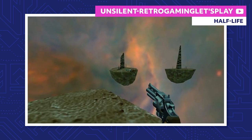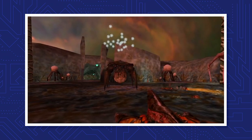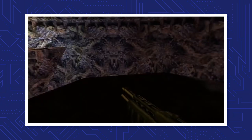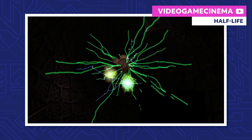Now in an alien world, Gordon travels across Xen, slaying all sorts of terrifying creatures, including the Gonarch. This thing puts up one of the biggest fights in Xen, second only to the final big bad boss of Half-Life, Nihilanth. Gordon takes one last teleporter to reach this giant floating baby with an exposed brain. Whatever it is, it's very creepy. And after Gordon takes it down, the Nihilanth explodes in a bright green light that engulfs Gordon.